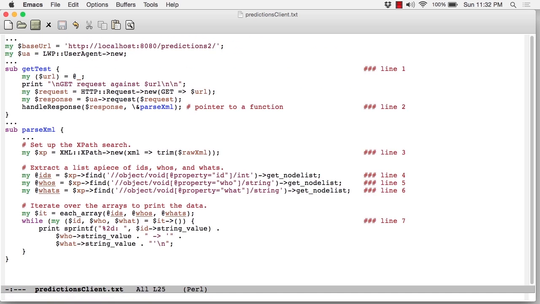Now let me go back to the Perl code for one last point. The idea here is that once the response is received from a successful request, the work has just started. And the first part of that work is typically a parse or the equivalent. So we see that in Perl. We'll see that again later in Java and even later in JSON. But this is now a more realistic client, more realistic than the curl clients we've seen so far, because it's got to do some down and dirty work, in this case, XML parsing.